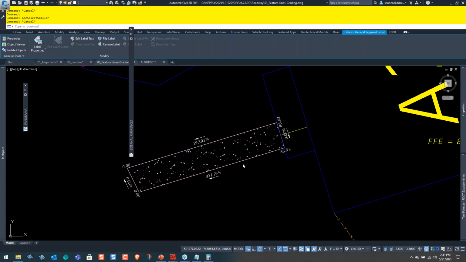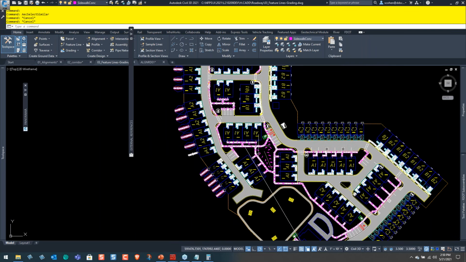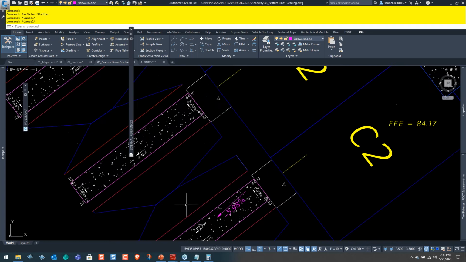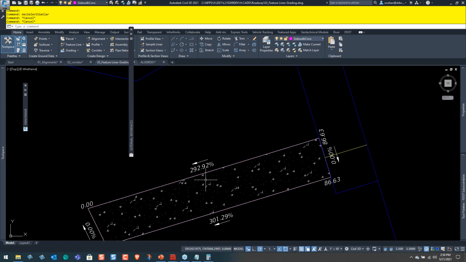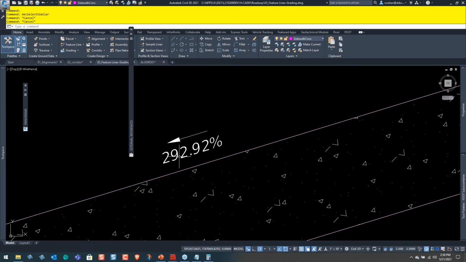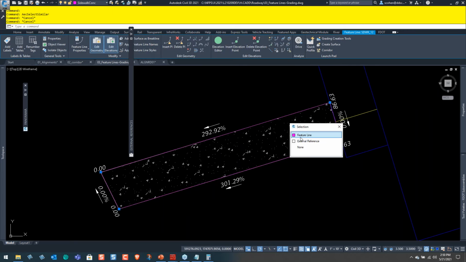Yep. So this is what's really cool, because one of the problems that you'll find is, again, look at this site. I've got tons of sidewalks everywhere. If I had to go to another task, whatever it was, to figure out what elevations you did and have not done, it's very difficult. So if you can see it at least visually within that multiple segment, I can actually see, oh whoa, I got 300% grade. I got to fix that, right? So again, this is why that label style is just fantastic. If you want to know how, I can send it to you. Just give us your email. I'll send you the file, or like I said, you can Google it.